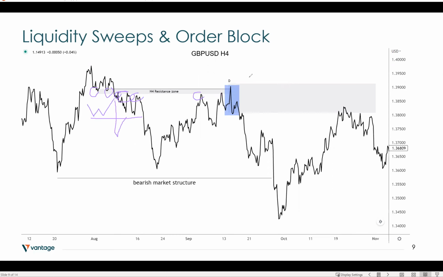But what's important is to first identify the market structure, right? So I cannot emphasize this enough. You need to understand that on the higher time frame, right, is there a clear break in market structure, bullish or bearish market structure? And then following which you can identify these areas of liquidity. If there's an order block over here with a sharp spike up, then when price revisits this region, this is one region that you want to consider, right? So you can wait for smaller time frame confirmation. It can be a clear break of support and resistance areas. It can be a double top, right? So depending on what price plays out here, what is set up. So this is the idea.